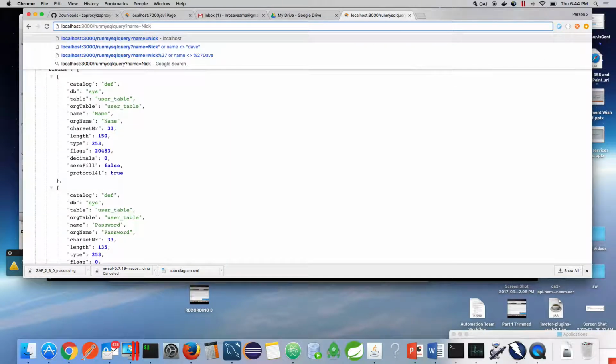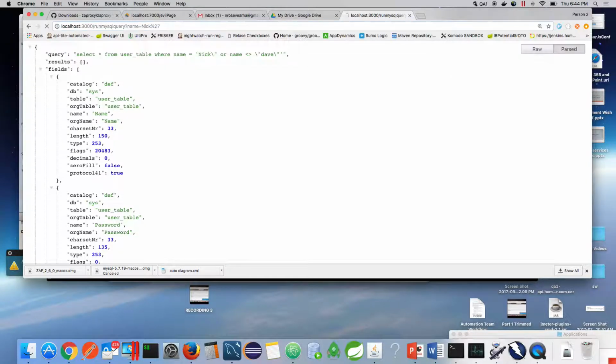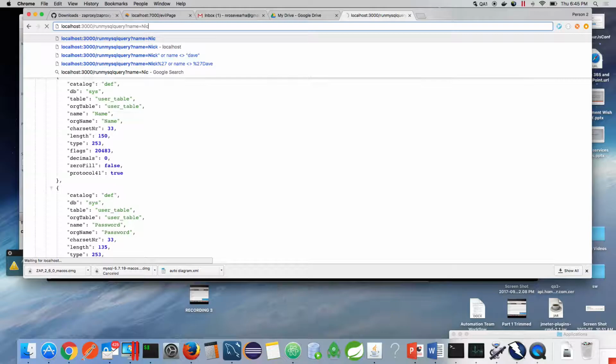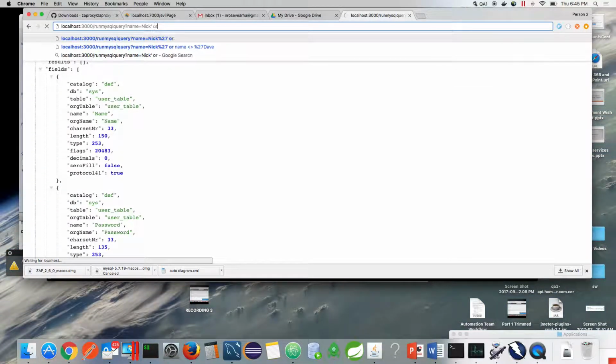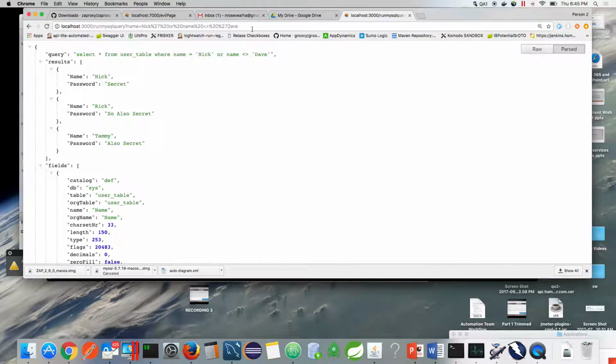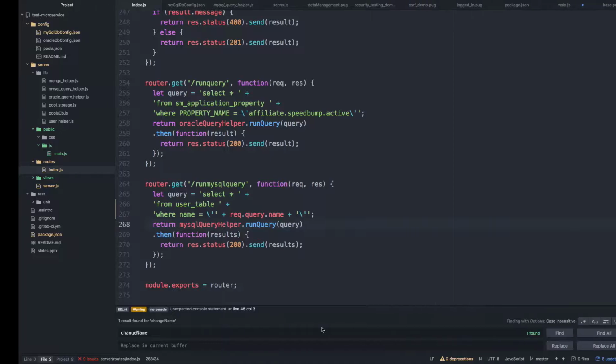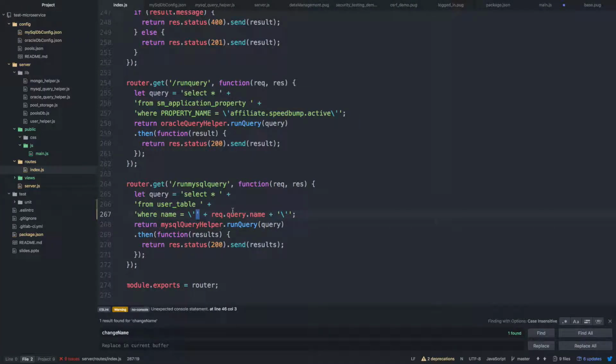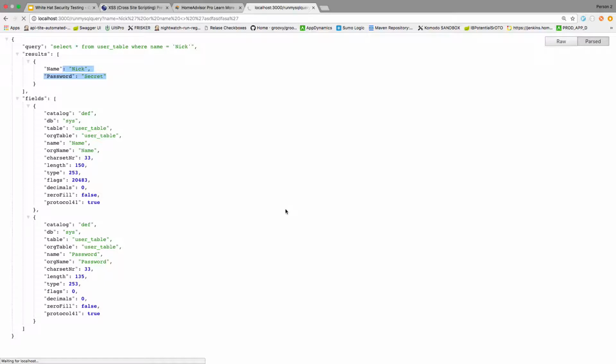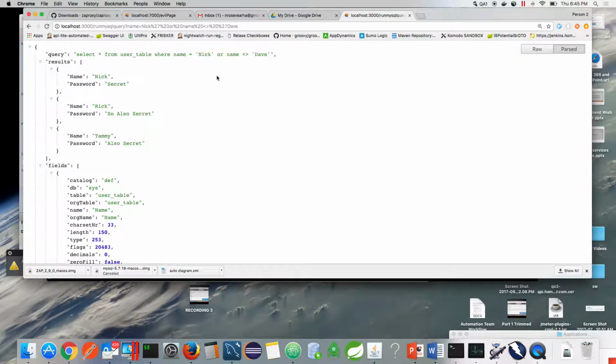I forgot what my secret was when I set this up last night, but I know it's got to be a single quote. So it's got to be where name is Nick, that ends the quote, or name does not equal. There we go. So the trick was I knew it had to fit between these two quotes. So I had to structure my query in a way that it starts by closing off this quote and it ends leaving a quote off. So the result was I get all the secret passwords.